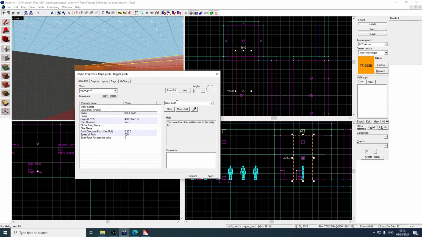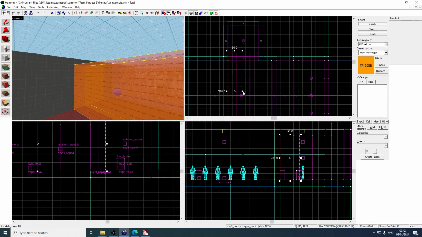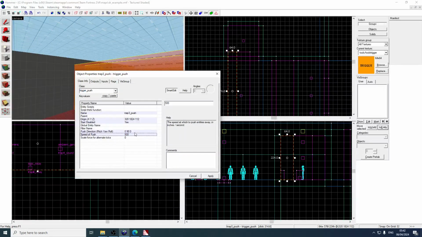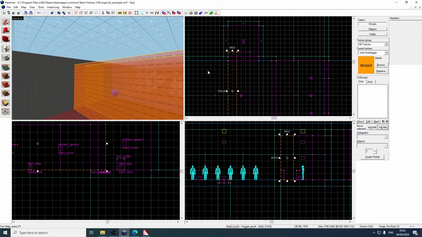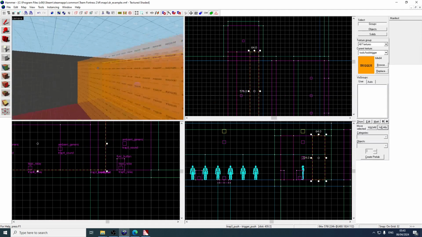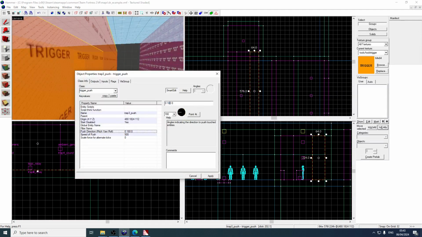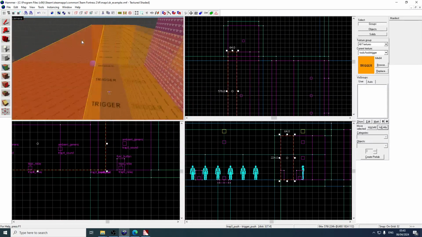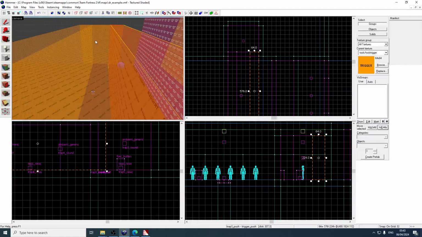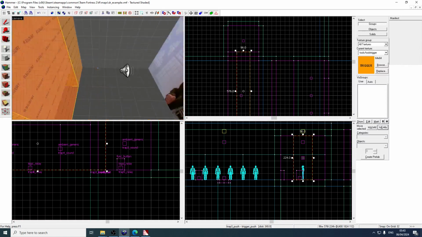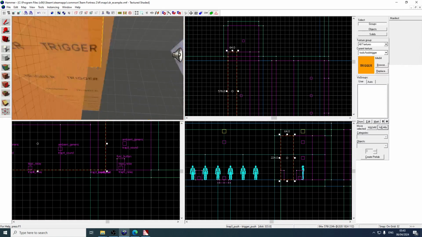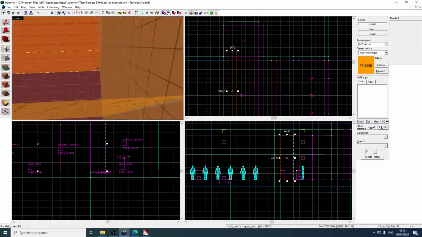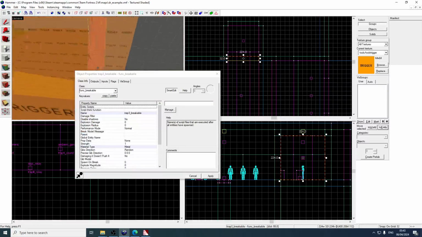Trap 3. Now we're gonna shift, click that. Now this one you're going to want to be on 0. You can see what this is going to do. So this one's going to be on 180, because if it only pushed that way, then players could just walk forward and escape. So what these bits do on the side is make sure they can't escape. It pushes them into the center, which then pushes them in this way, and then you've got this bit here that just makes sure they're in, so they don't get stuck in here. Not that it really matters.